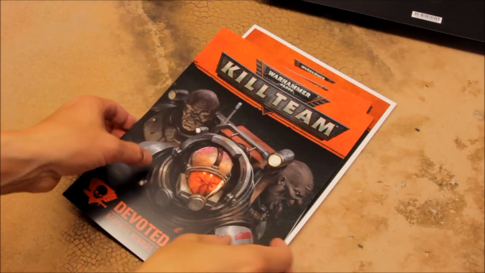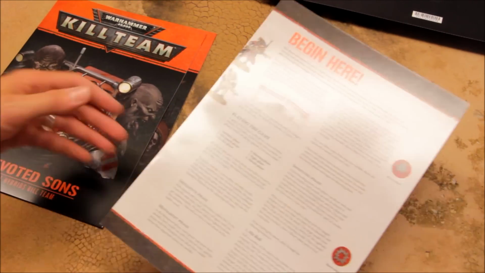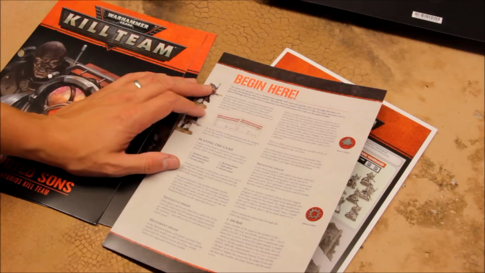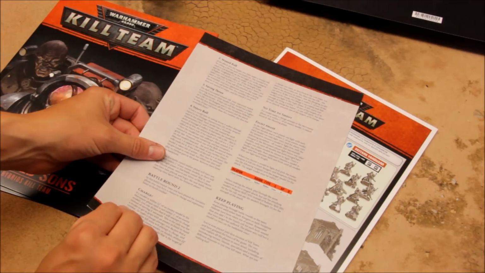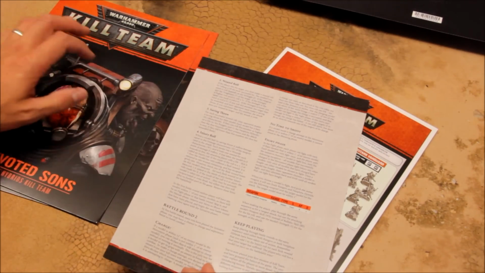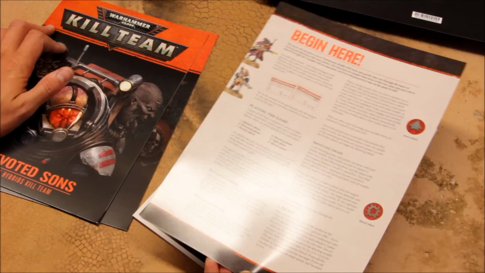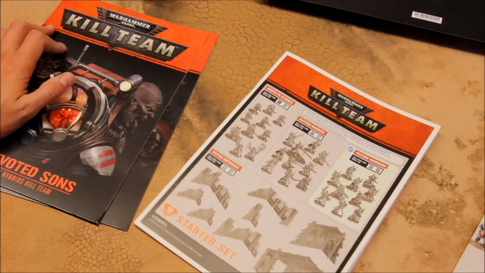So I've just broken open this paperwork here. Alright, so begin here. They've done this on previous releases. So this is just your basic introduction there. Alright, so the rules pretty much summarised on those two sides of paper. That's encouraging for someone who's not used to the rules and so on, so you can get stuck in immediately.